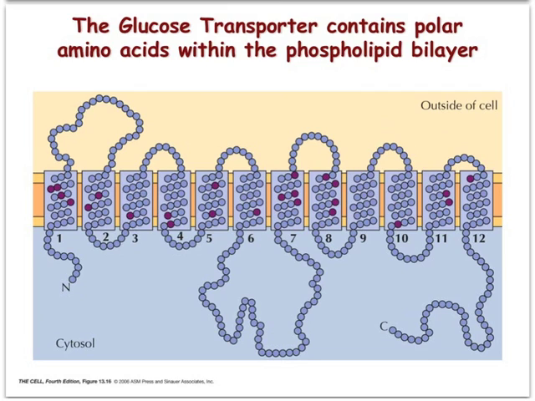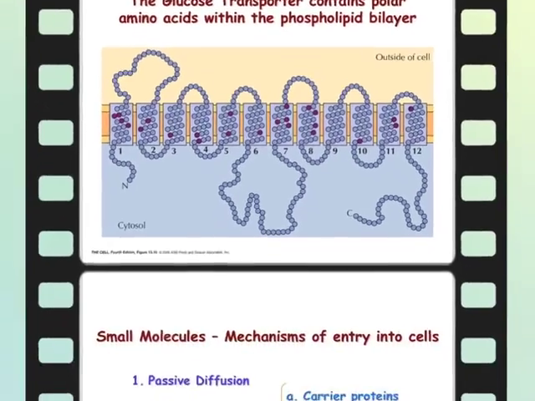From the molecular point of view, it is important to keep in mind that the glucose transporter contains 12 different transmembrane domains. And one important peculiarity of these transmembrane domains is that in their sequence, some of them contain polar amino acids, represented in the figure by the violet balls. Such polar amino acids are usually absent in most transmembrane domains. However, for the glucose transporter, these polar amino acids are the ones that allow the protein to interact with glucose and serve as a transporter for this sugar.